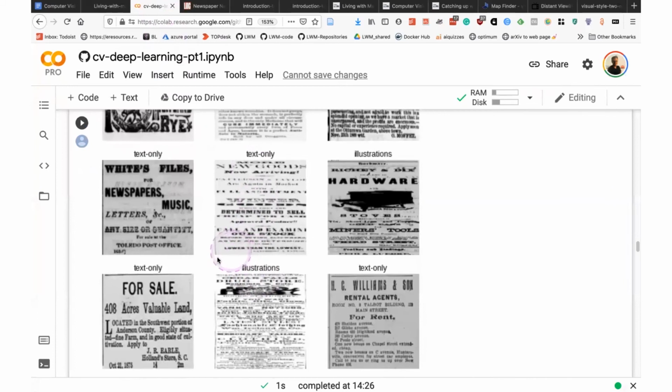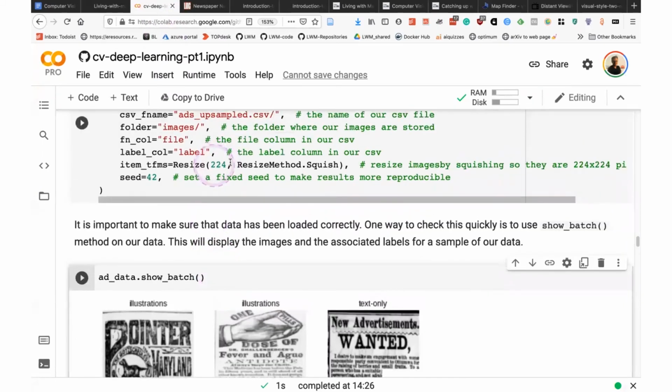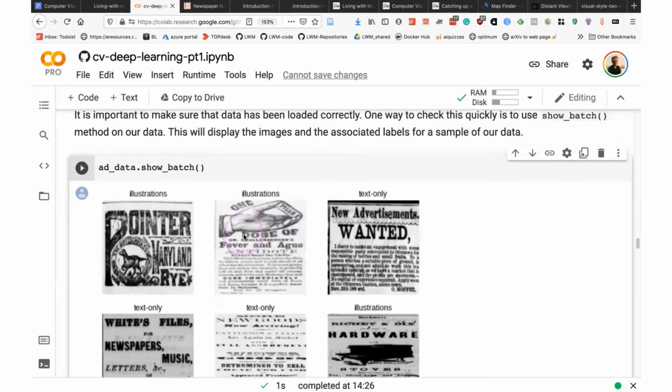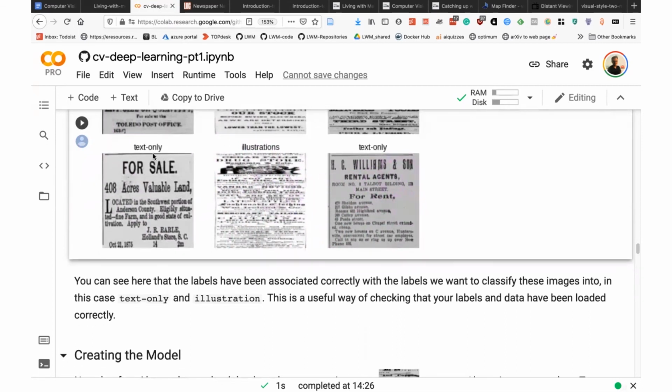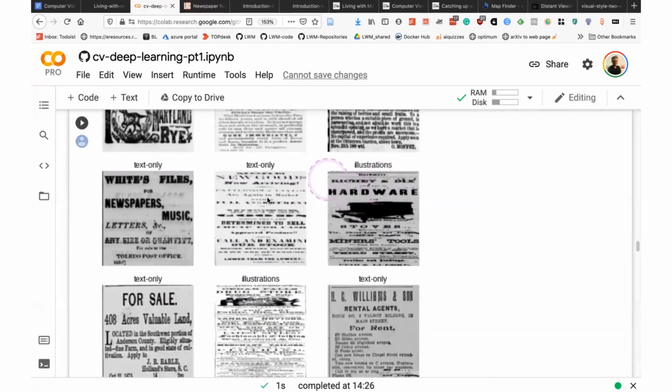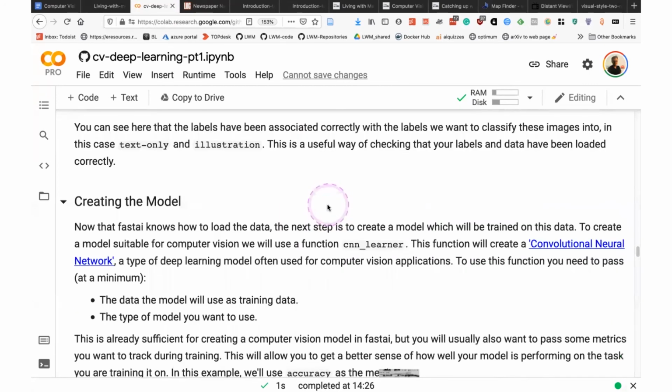So what that means is, because we've done this resize thing that just squishes everything to 224 by 224 pixels, some of the images start to look a little bit strange. For now, we'll ignore that, but we'll come back to it and see if that's a problem later on. But we've hopefully confirmed that these labels match what we expect based on the images. So that's the loading the data part done.